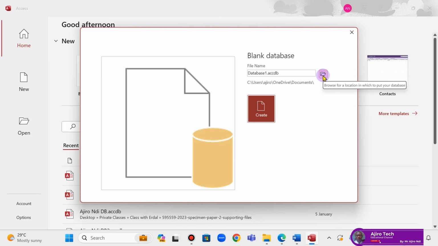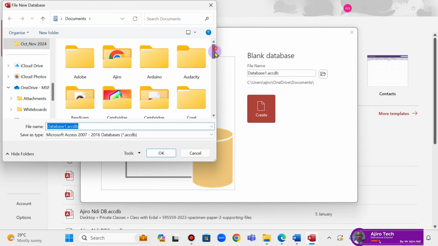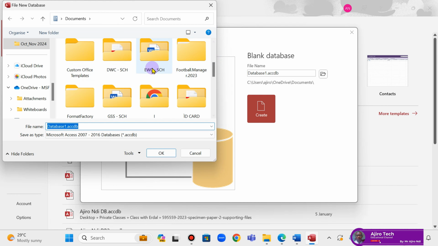Then you choose the folder in which the database is going to be stored. Once you choose where the database is going to be stored, you give a name to it. Let's do this quickly because I want to show you the two methods.